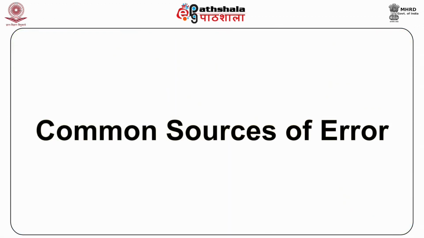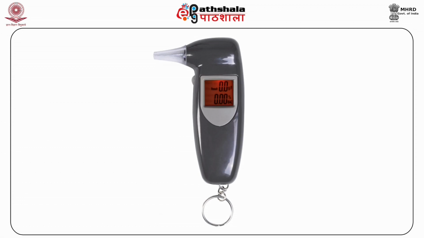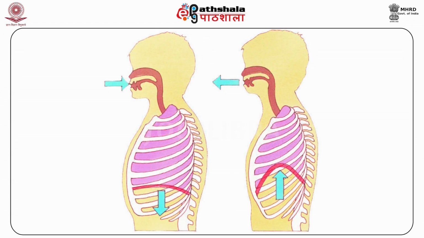Common sources of error. Breath testers are temperature sensitive and may give false readings if not recalibrated or adjusted to account for surrounding or ambient temperature of air. The subject's body temperature is also important. Pattern of breathing can also significantly affect results of a breath test. Following are the common sources of error in different breath alcohol testing devices.